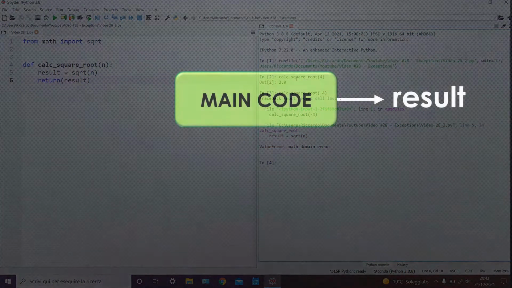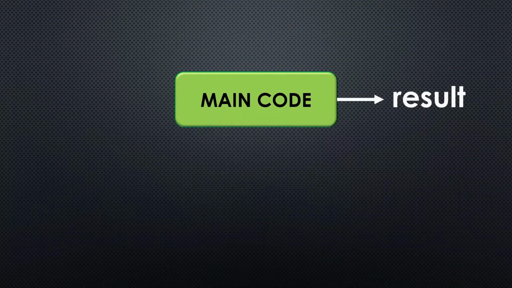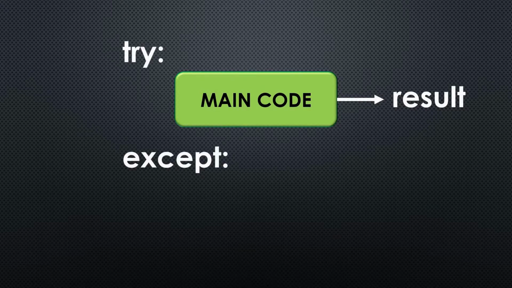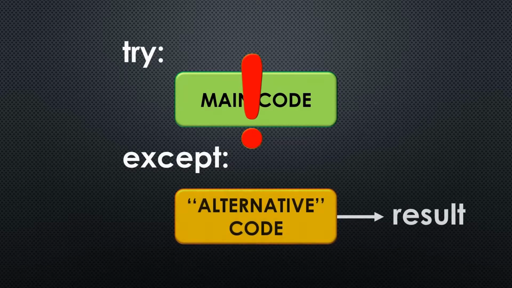Returning to our example, let's look at a diagram to better understand how to handle errors in Python. Let's imagine you have a piece of code that works, but can sometimes generate errors. Well, the best syntax to use in this case is the so-called try and except syntax. We can try our code, and if it generates any errors, we can run an alternative code which will normally give either some feedback to the user or perform some additional tasks to correct the error.